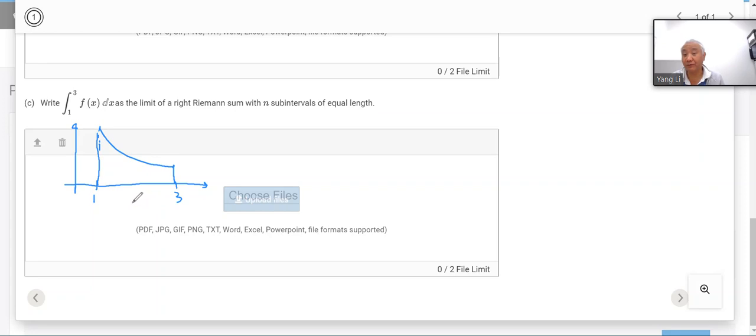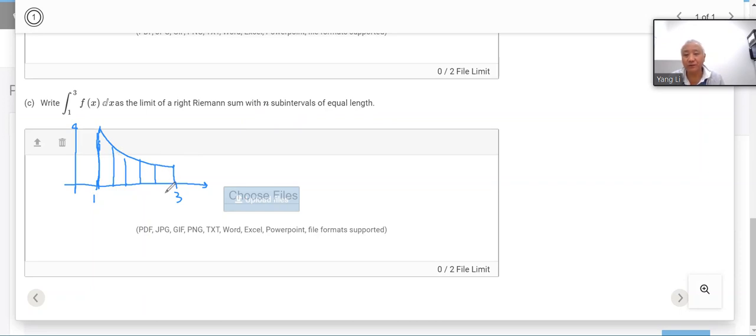Now we're going to make up the Riemann sum. What does a Riemann sum mean? It means we try to use as many rectangles as possible and add together all the areas of the small rectangles. For example, we cut like this, like this, like this. So now suppose we cut into n small rectangles, to approximate the area.